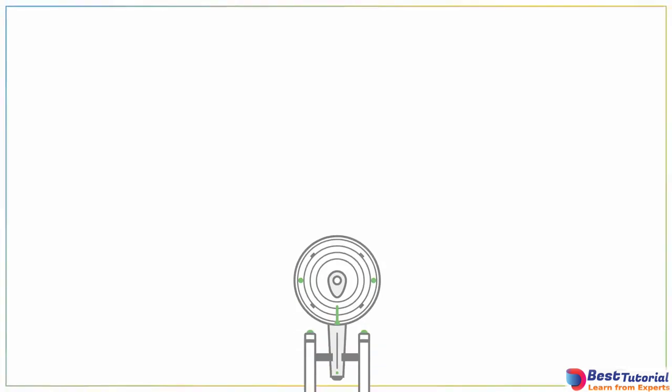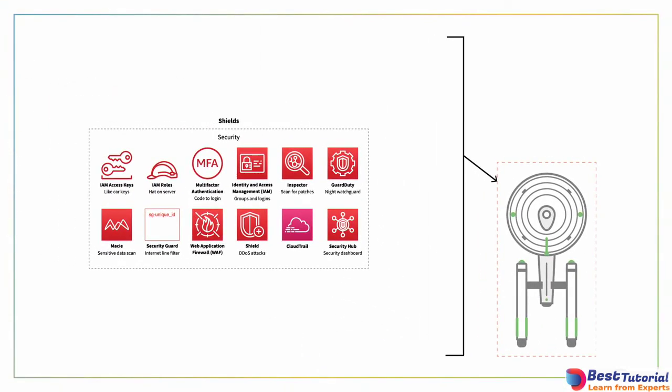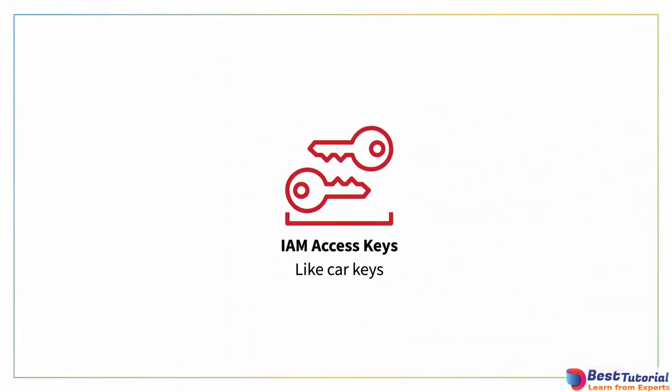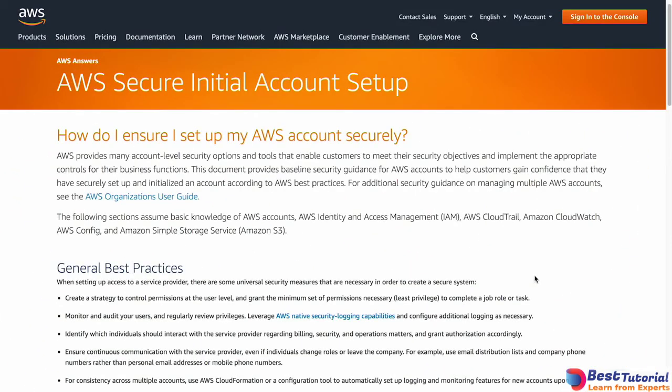Now we're looking at the shields surrounding our AWS Starship, and their primary purpose is to deflect attacks from hackers. There's a lot of security features to AWS, and we've already looked at a few of the things that we can do, such as security groups and some of the features of IAM, and there's a lot more we could have dived into with this. AWS has a very short guide on some best practices on security, and we've already implemented some of these earlier in the course, and now we'll talk about some of these other items later in this chapter.